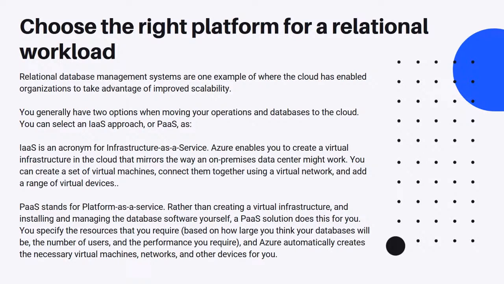Infrastructure as a service enables us to create a virtual infrastructure in the cloud. That means we can manage everything ourselves: we just need to add our virtual machines and virtual devices over the cloud and connect to them. Azure provides this facility as a service. It enables us to create a virtual infrastructure in the cloud that mirrors an on-premises data center, so we can make our own data center using this service.